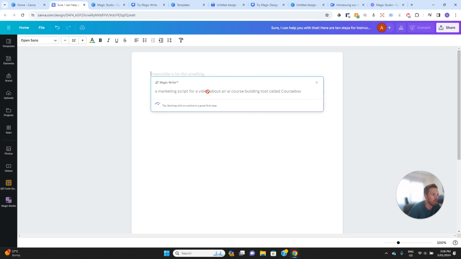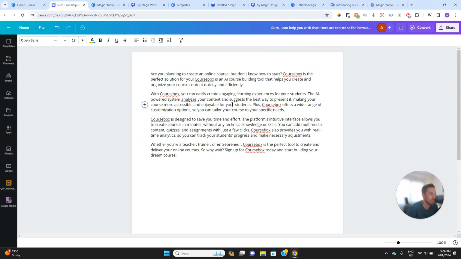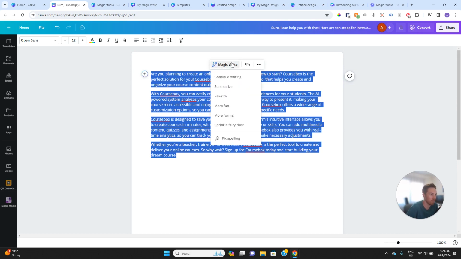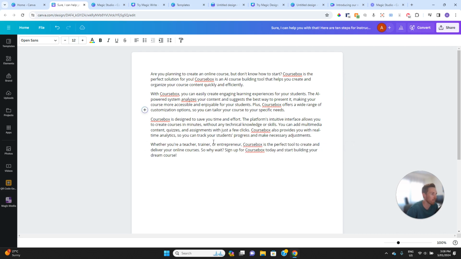Then it will go and write anything that you've prompted in there. And of course, you can keep on rewriting it here as well. You can highlight that, go magic write, and you can highlight specific parts, which is quite useful as well.